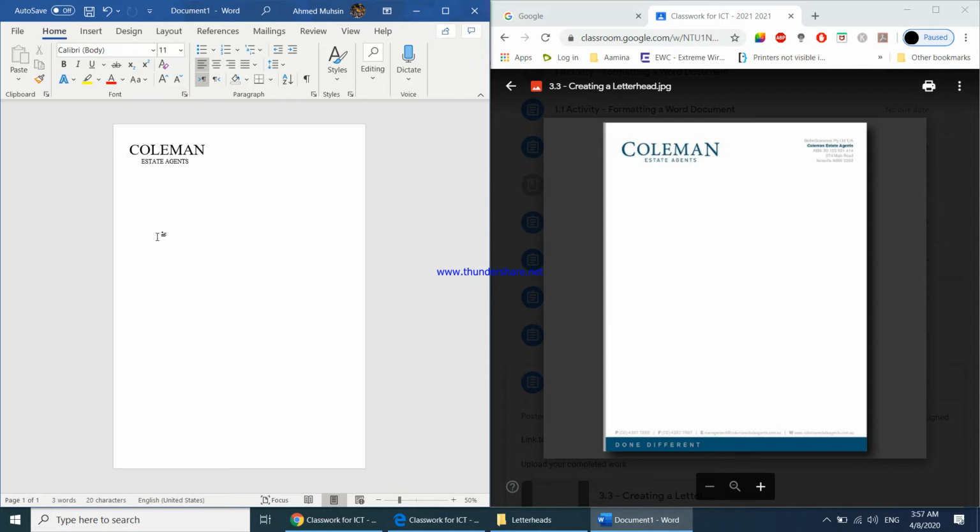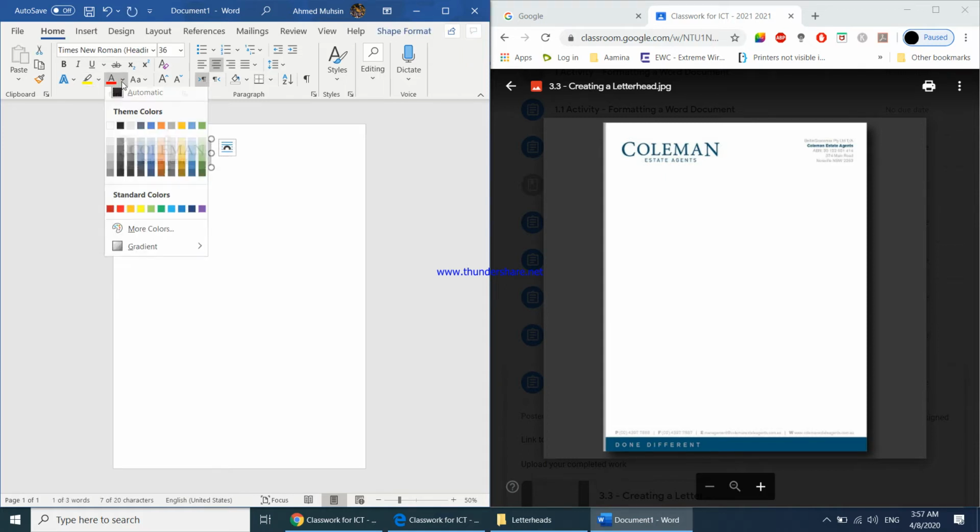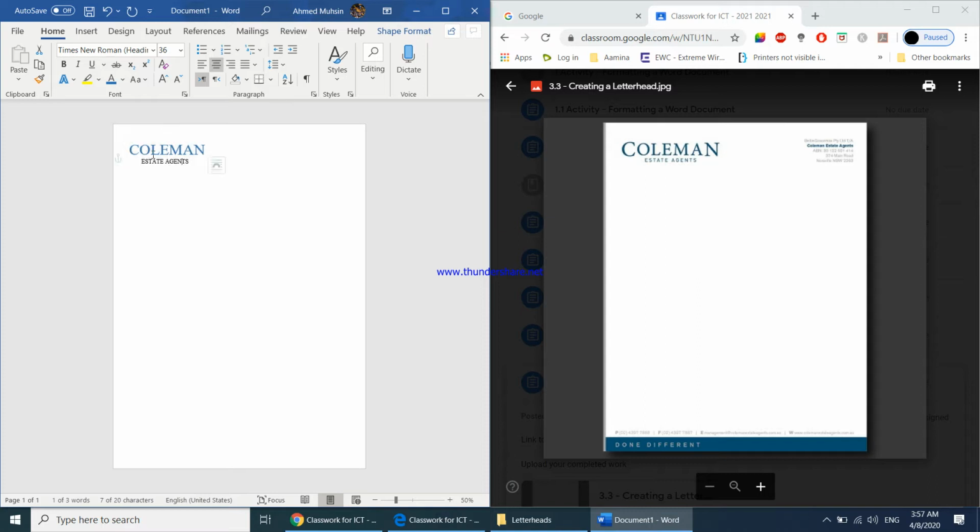Then this is supposed to be in a kind of greenish blue, something like that. Over here I have some text giving the company's address. It's all right aligned, as you can see. Everything is coming to the right and stopping.